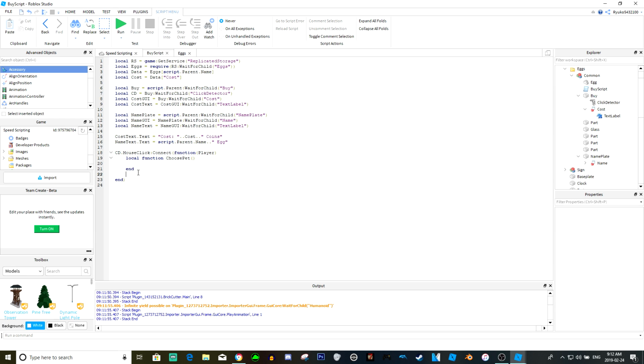Alright guys, so basically every time you click this, well actually we're gonna get local stats, player wait for child leader stats. Did I use coin? I don't think I used coins yet. Yep.